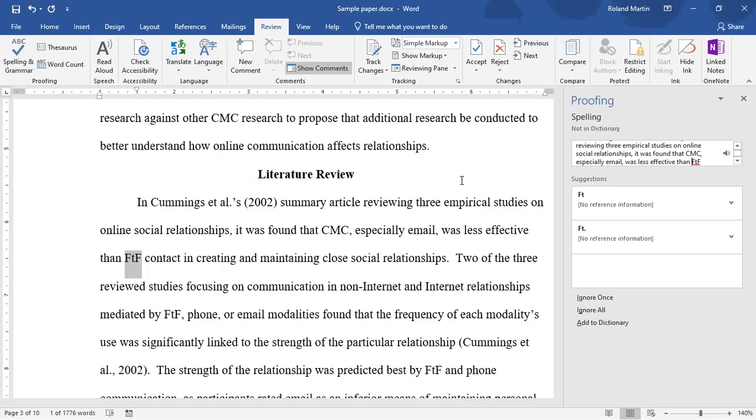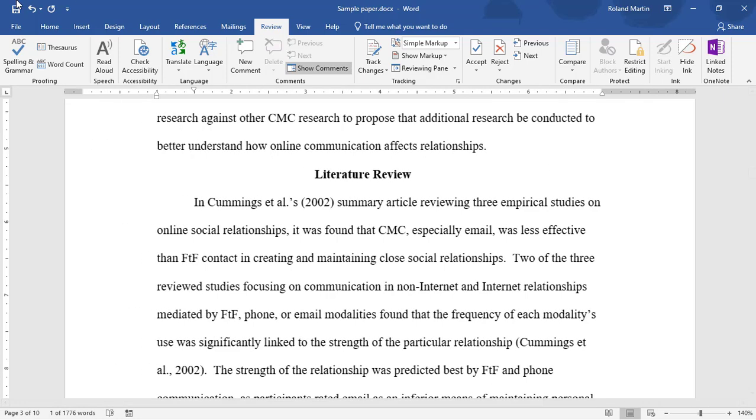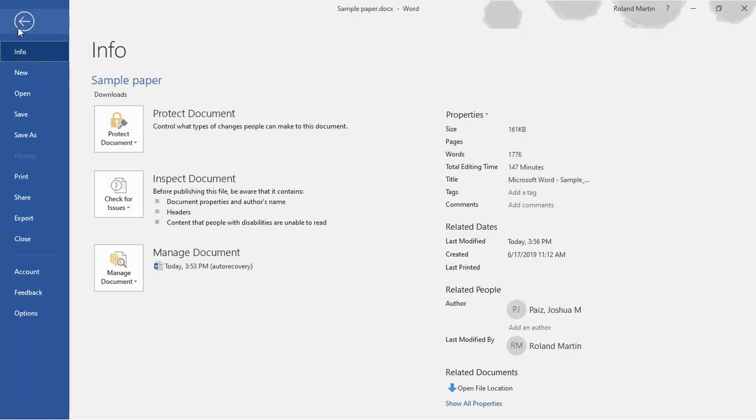And the last thing we'll go over is, when you're all done and you've saved your document, hit save there. Now you can close Microsoft Word in several ways. If it's saved, you can come up here and click on the red X, and it will close the whole application, not only just the document, but the whole application. But if you haven't saved it, you'll get a pop-up that says, would you like to save this? You can also come up here to the File button, go to the Backstage View, and then you can close.